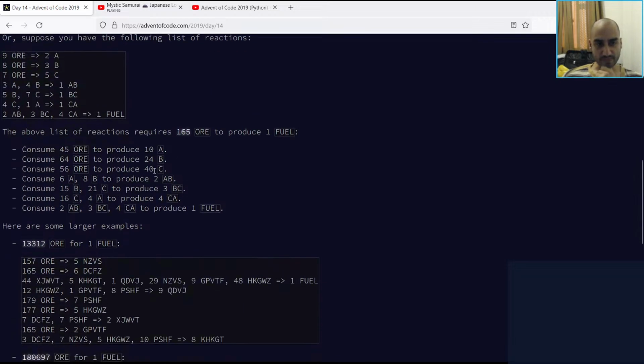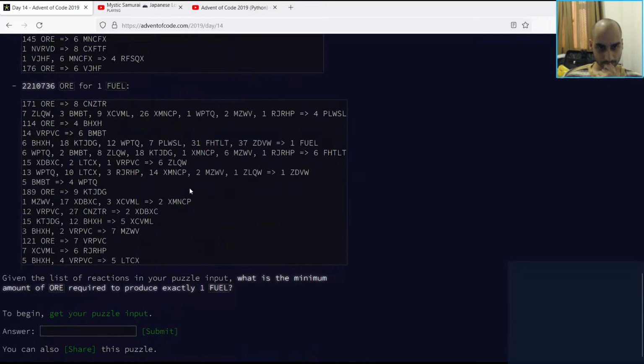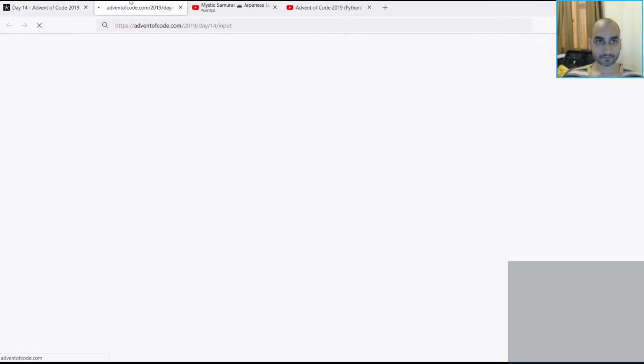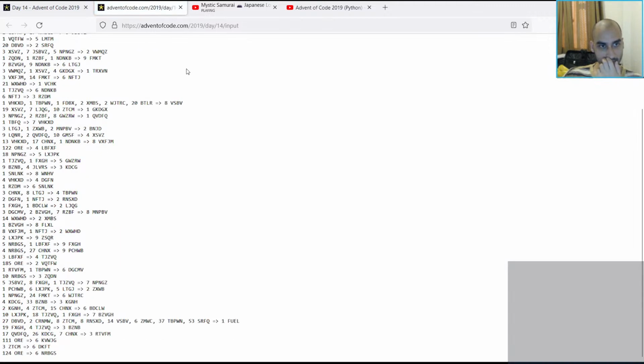And if we're trying to find the minimum amount of ore, basically we could start from 0 ore, go to 1 ore, then 2 ore, then 3 ore, and so on until we get the amount of ore required for 1 fuel. Or better than that, we could use binary search, but might not even be necessary. Oh man, there's a lot of options here.